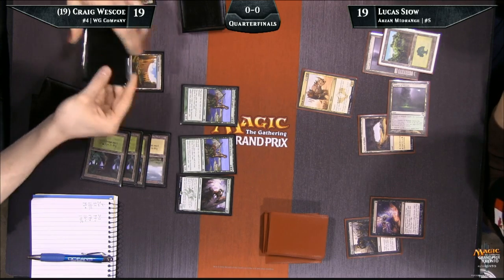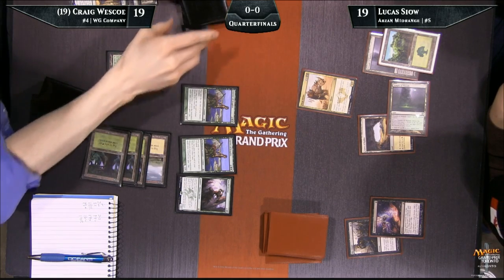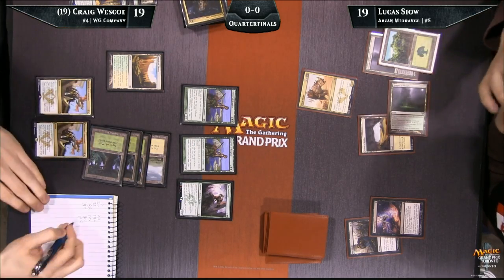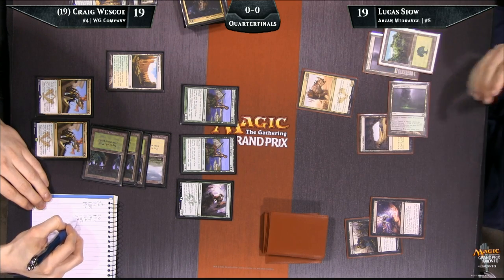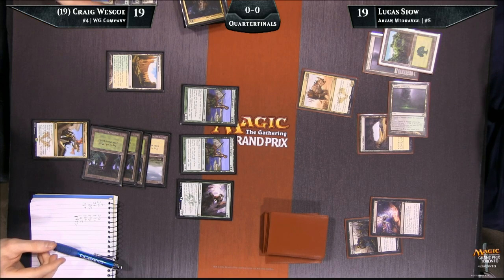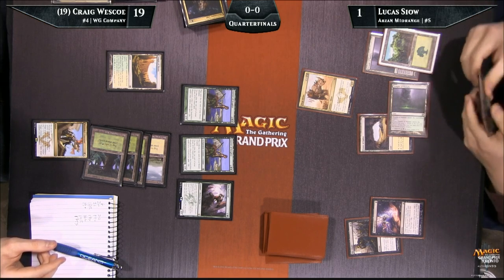All right, this Collected Company seems a little better, although face-up Den Protector is not exactly a max value Den Protector. No, it's not. This is all in response to a Thoughtseize. So Craig reveals a hand with 2 copies of Dromoka's Command. One of them hits the bin, the other one gets to stay.